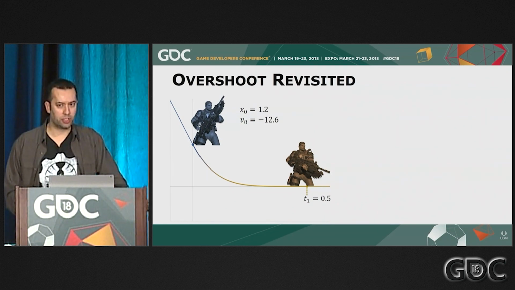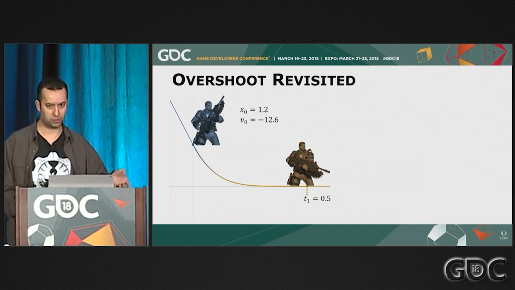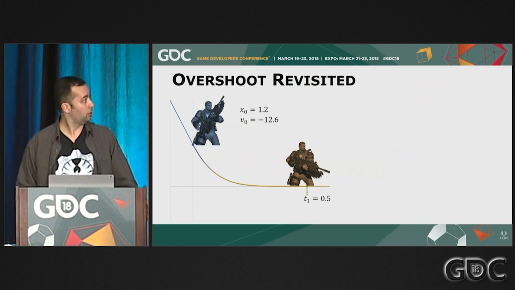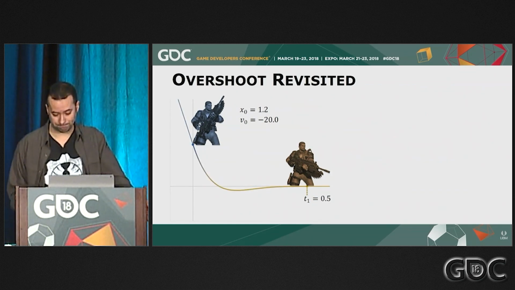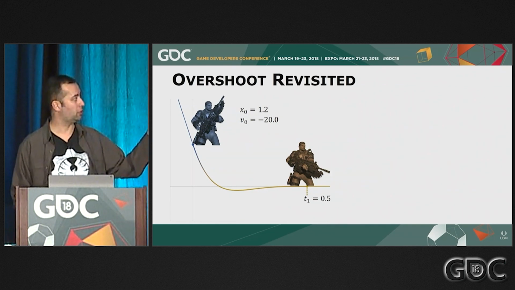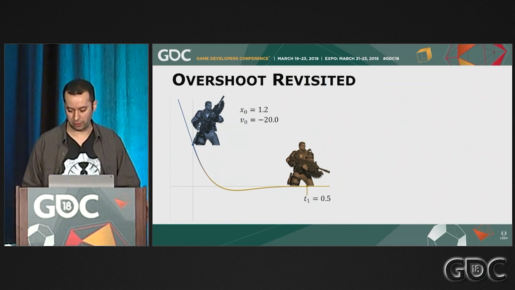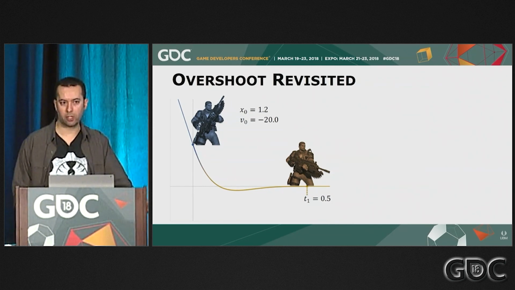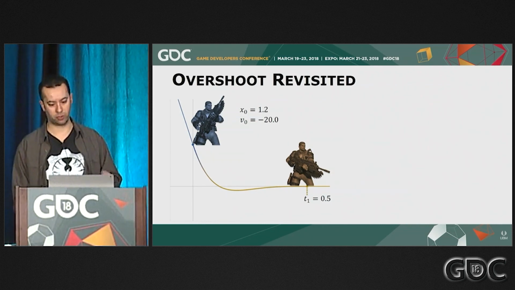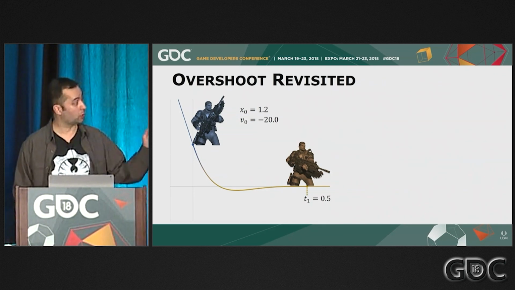But what happens if we push things further? What happens if we make this velocity ridiculous, and play the initial animation even faster? Does it still hold up? Unfortunately, the answer is no. We get back to having overshoot. Now in practice, this almost never happens for us. We could have stopped here, and I think we would have been fine. But we really wanted to enforce this guarantee of no overshoot so that we knew we were always safe, and if we wanted to tune some animations to play hyper fast, we'd be okay.